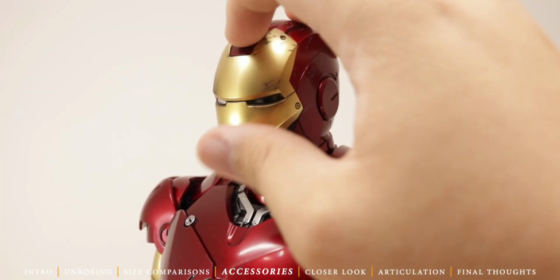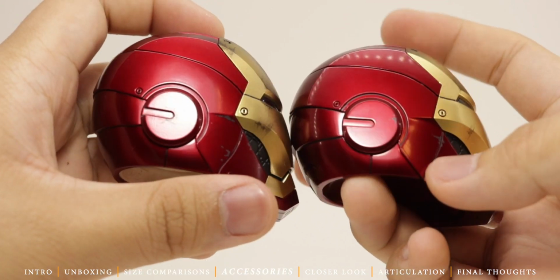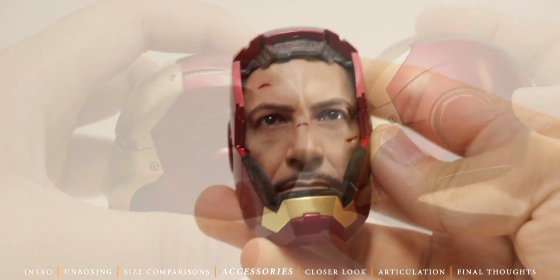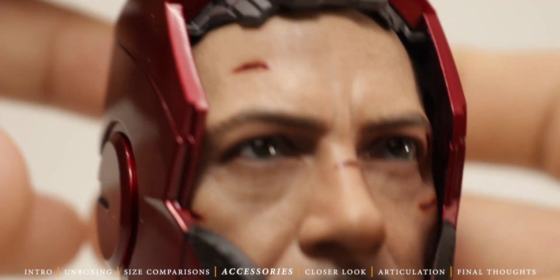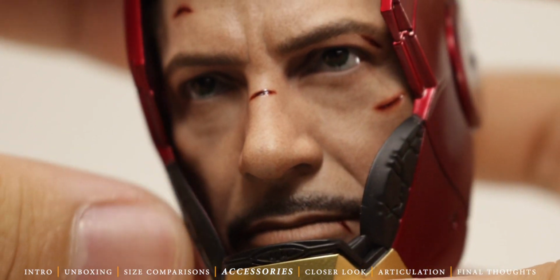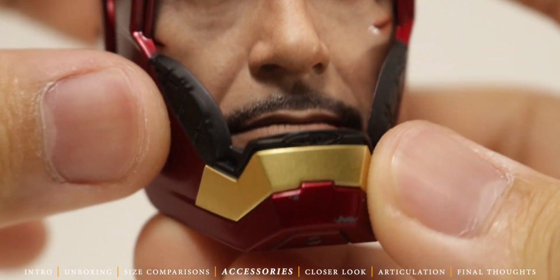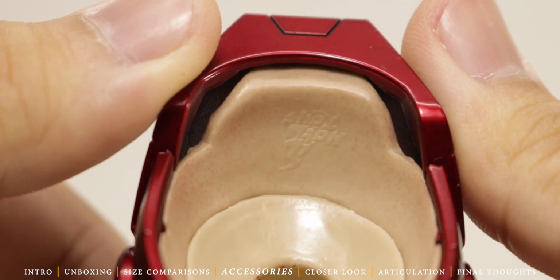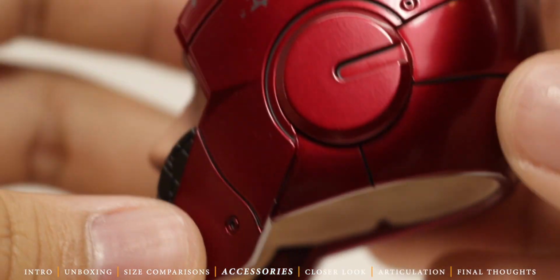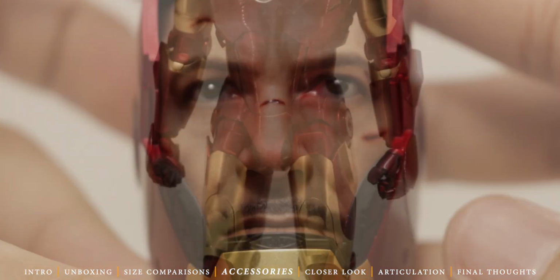Now comparing this to the LED light up version, you can see the light up version does have a lot of scuffings, but this one has a little bit more around the helmet. As we get a closer look at this head sculpt, I'd like to say that the 1/4 scale details are amazing as opposed to the 1/6 scales. Don't get me wrong, I really love those 1/6 scale head sculpts, but with a 1/4 scale figure, it's a little bit bigger, so Hot Toys has a little larger canvas to work on and add those extra fine details as opposed to the 1/6 scale, which is slightly smaller, but really great likeness right here.